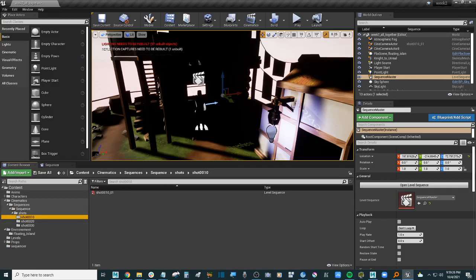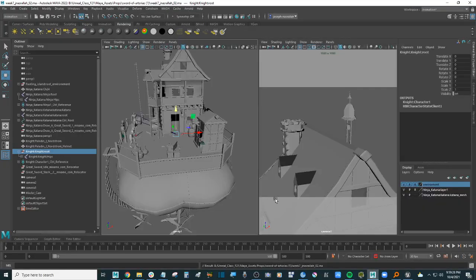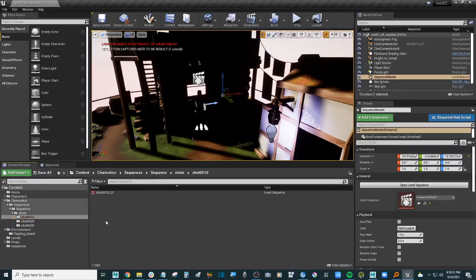So imagine your Maya file. You want to split this scene into 3 shots, one Maya file per shot. You could do that like they do in the movies. I didn't do it here because it's a very short 500 frames. But if you have something longer with complex props, you can split each shot into a separate Maya file, export separately, and then build it like this in Unreal. Okay, so that's one way.